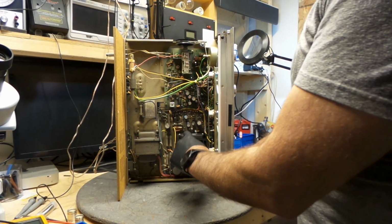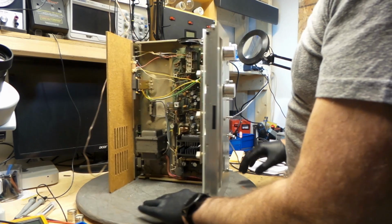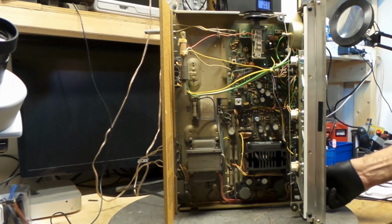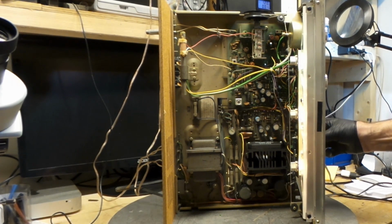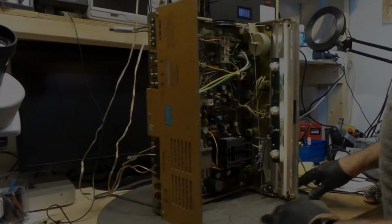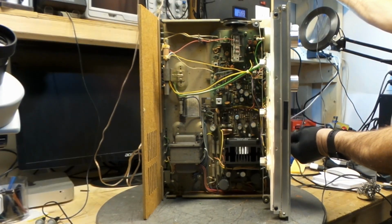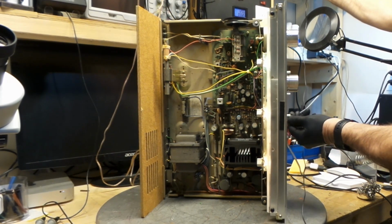Okay, I've changed the capacitors that needed to be changed on this. I've dusted it off as well. In all these pods that needed to be cleaned, every single one of them actually, but I found an issue and I'm going to turn this on and I'll show you what I've got. I'm not sure if you guys can hear this, but I have a buzzing sound. But I hear the buzzing sound. It's more so when I put the bass on.